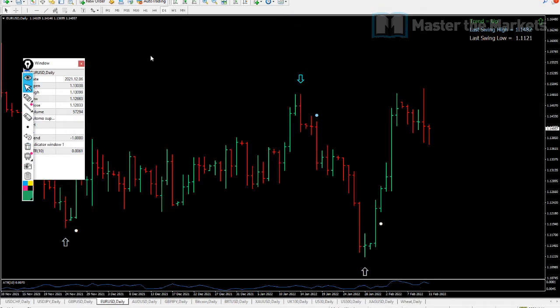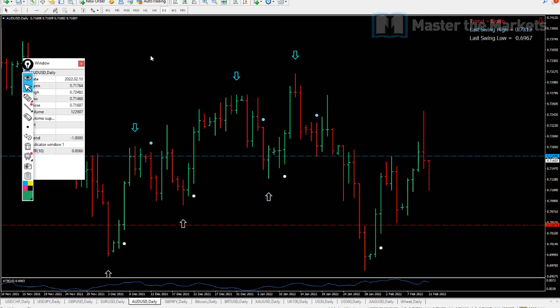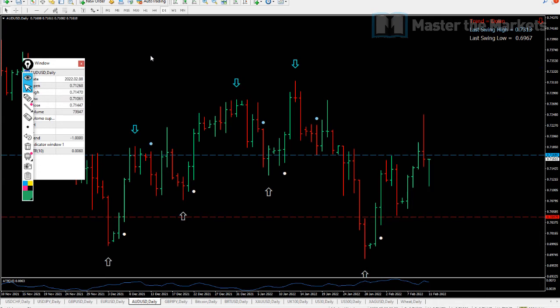Euro dollar on the other hand over here, open equity diminishing to the upside. If you are still taking it long, be very cautious in your stop losses and risk management. Okay, Aussie dollar on the other hand, again, it is in a downtrend, phase 2 move. Open equity diminishing to the upside, so I'll be careful on that.